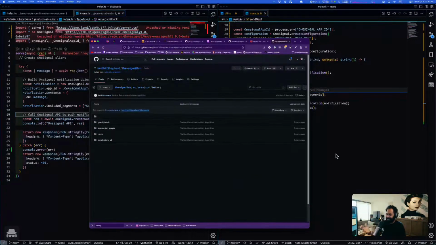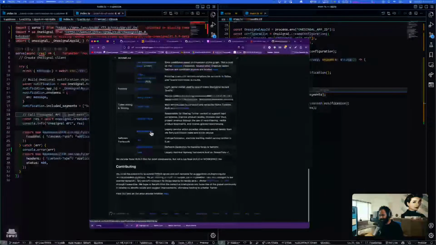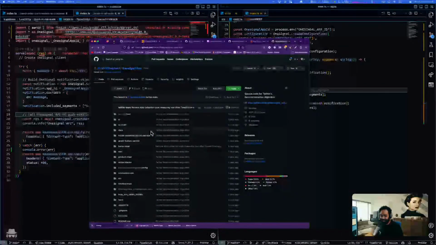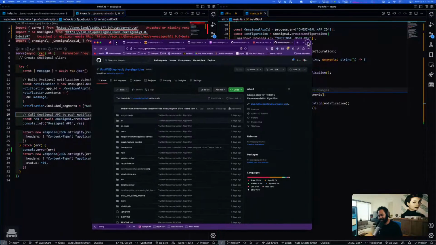Anyways, I haven't actually gone through their source code to really get an understanding of what they were doing in the algorithm. But one thing that could be fun to do is if I can point this to ChatGPT and see if ChatGPT 4 can just summarize it. That would be dope.